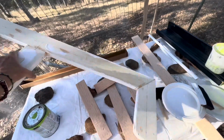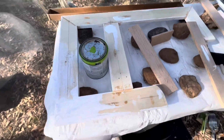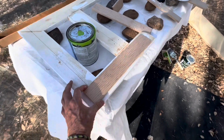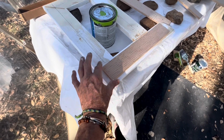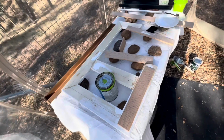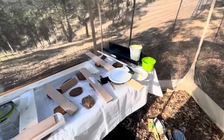All strategically measured. I'm getting ready to paint. All right. This back is going to be white as well. And then I'm going to staple down the screen. These are going to be painted green and they're going to be attached on top of it. So that is going to be the view from the inside. This will be little white stripes with green in the middle. I'm really excited.